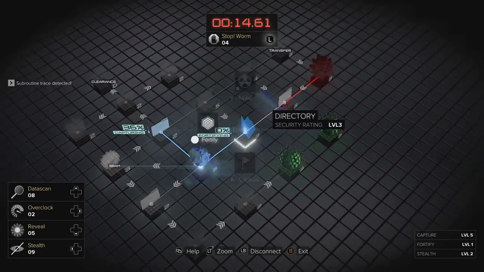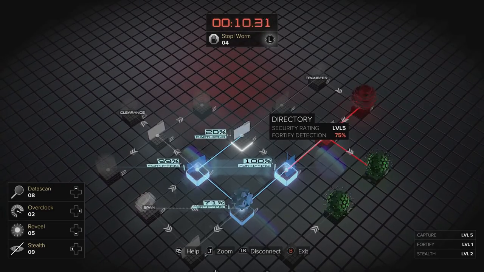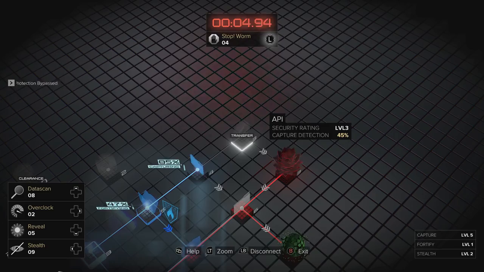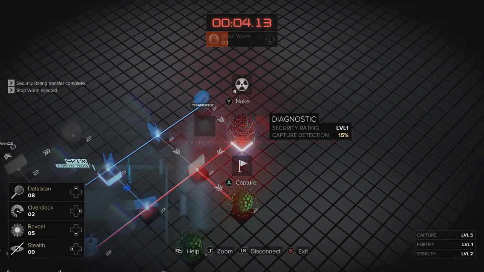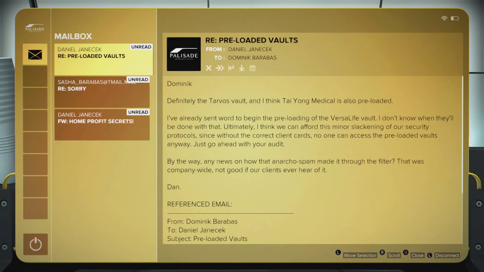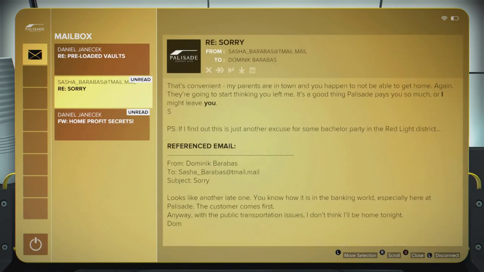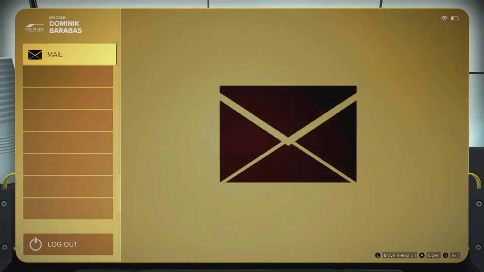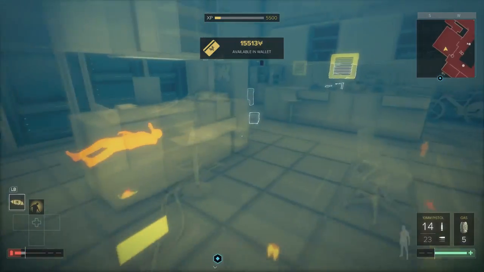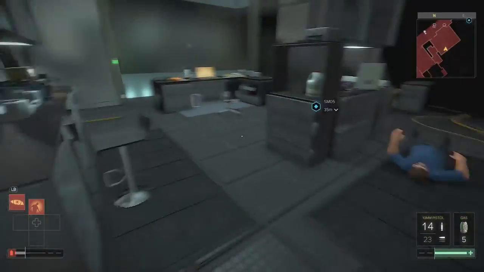I went the wrong way, oh dear. I think I used nukes on these. Nope. Stop worm. Nukes. Yay, boom. Not very much of note in there, just some experience for doing it. There we are, black hat first try, hurrah. And then you can make your way out.